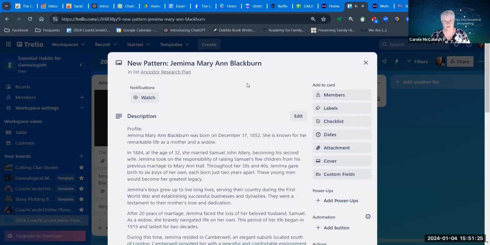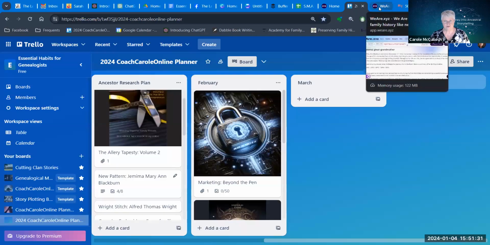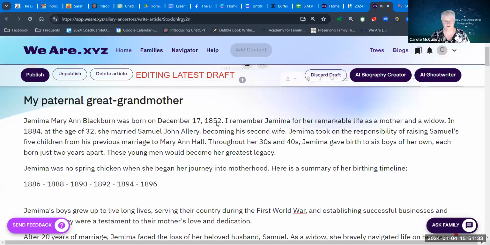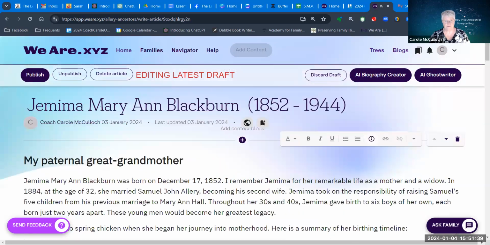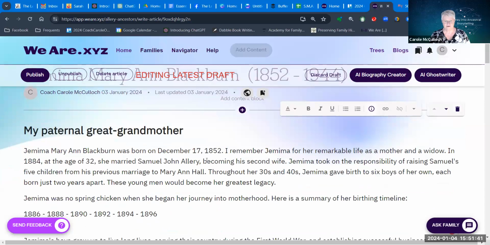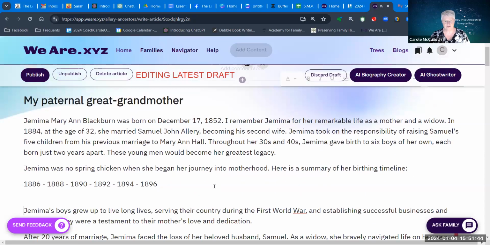The whole intent then is to write up the story and post it into my family research archive. And you'll see here I'm in a page that is about my great-grandmother. So I wanted to fill in some more details here, especially about the births of her 6 children between those years. So she had children 2 years apart, all of whom were boys. So I have a purpose and I have an end point.